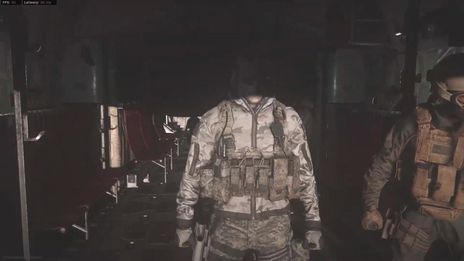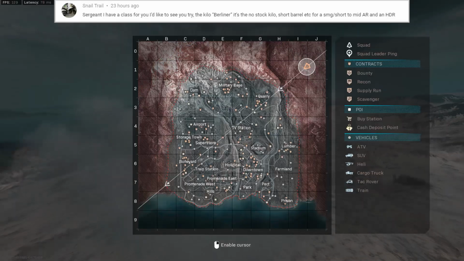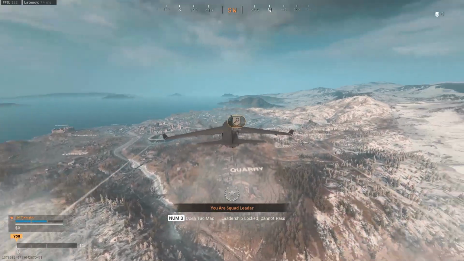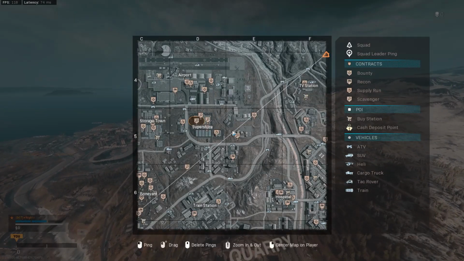Now, this one specifically comes in from Snail Trail, who left a comment in one of my previous videos, and he asked me to run the Bearliner blueprint for the Kilo. That's one of the blueprints. There's many different ones you can get, but this one comes with a specific loadout, and we're just going to tweak it a little bit.